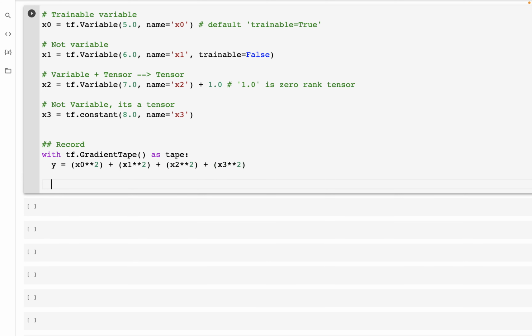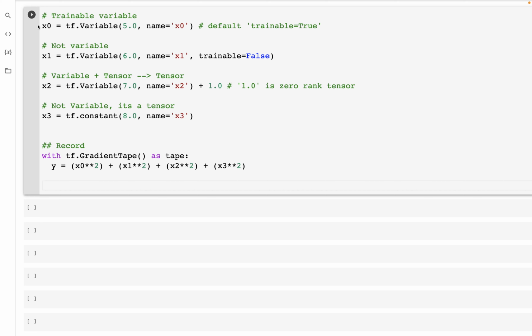Those are the operations we are recording on the gradient tape, and note that we have all the inputs x1, x2, x3 in here. The thing to remember is that only x0 is trainable, the others are not trainable. These because these are tensors, and this because we have set trainable is equal to false.